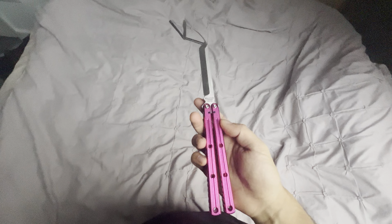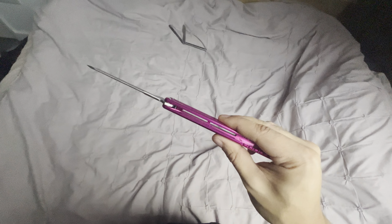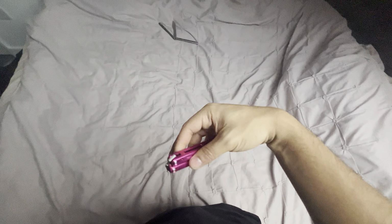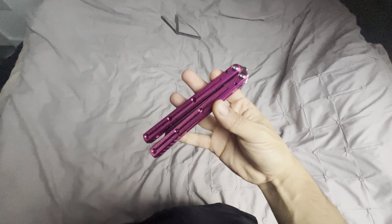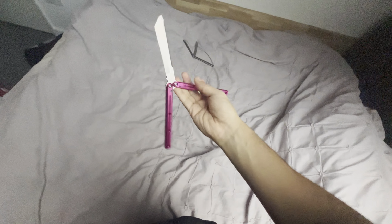I imagine this will probably flip better with the Bowie blade, and almost certainly better than with the double slot Bowie blade. So if there is a Bowie blade available, do try that out. I did see that suggested by a comment. I do read all my comments. But yeah, overall, this thing has been pretty superb. I really like the sound. It's a good level of crack. It's my only other aluminium balisong at the moment, I think. Yeah, other than my Prisma, which is kind of cool.